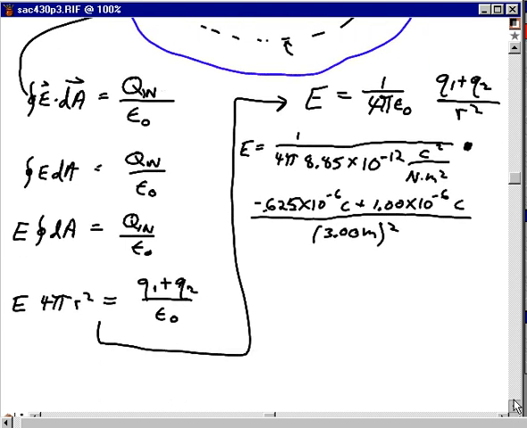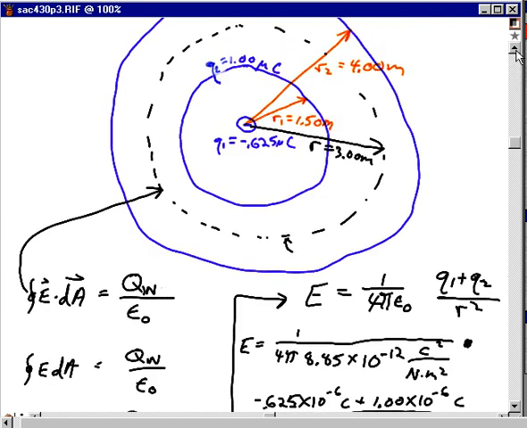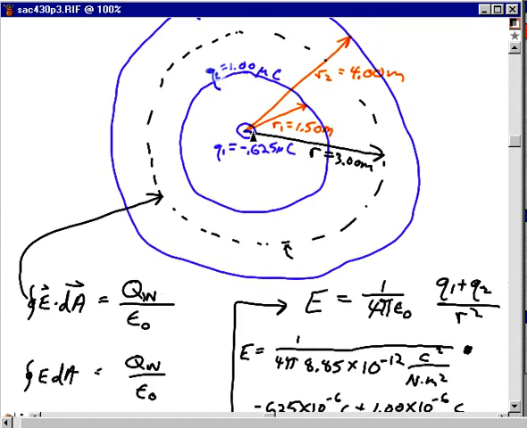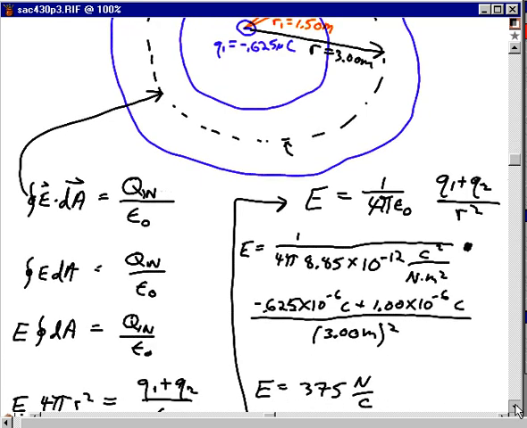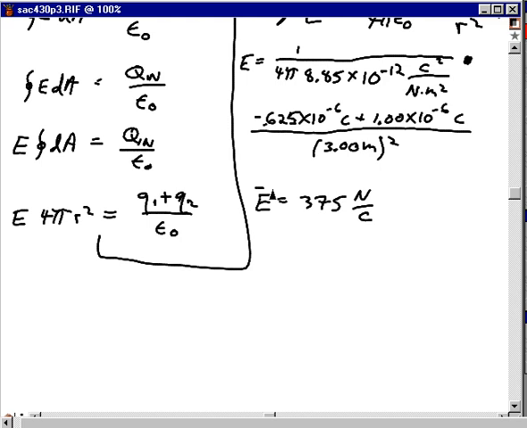And when I substitute that into my calculator and evaluate it, I get E is equal to 375 newtons per coulomb. All right, in advance, I understood from symmetry that the electric field would be directed straight outward away from the point charge. So I'll turn this into a vector by saying there's a direction associated with it.